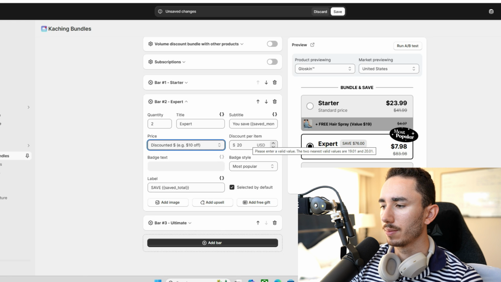Okay, per item. Why is it per item price? It shouldn't be per item price. It should be total price. Yeah. And then in this case, it actually could be percentage.